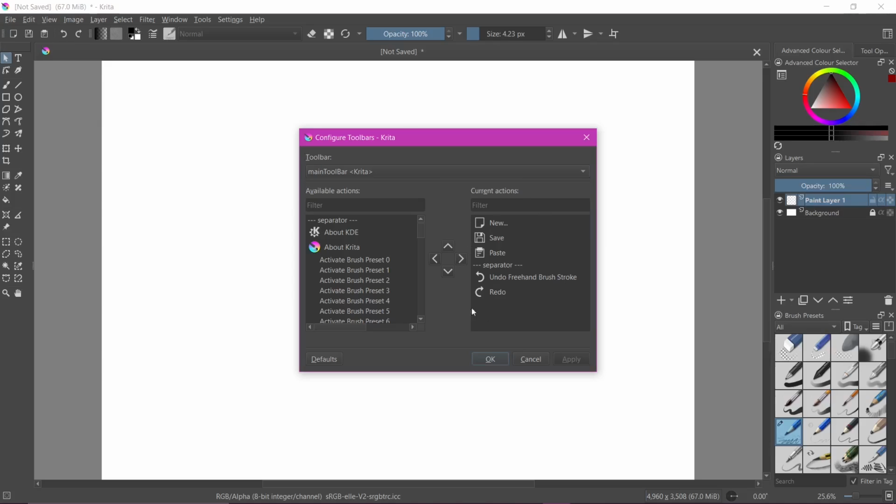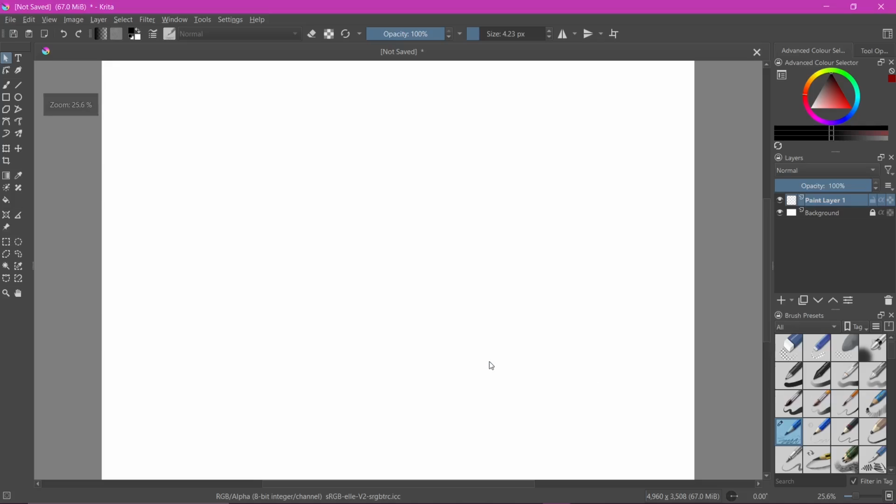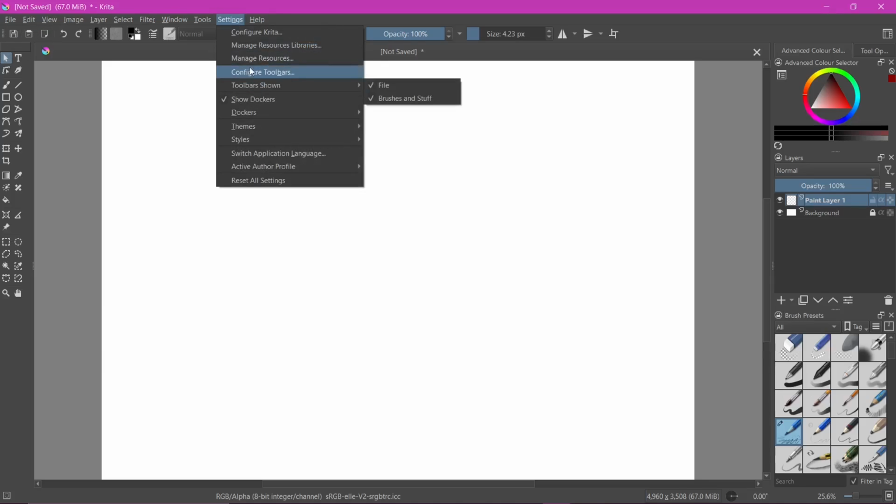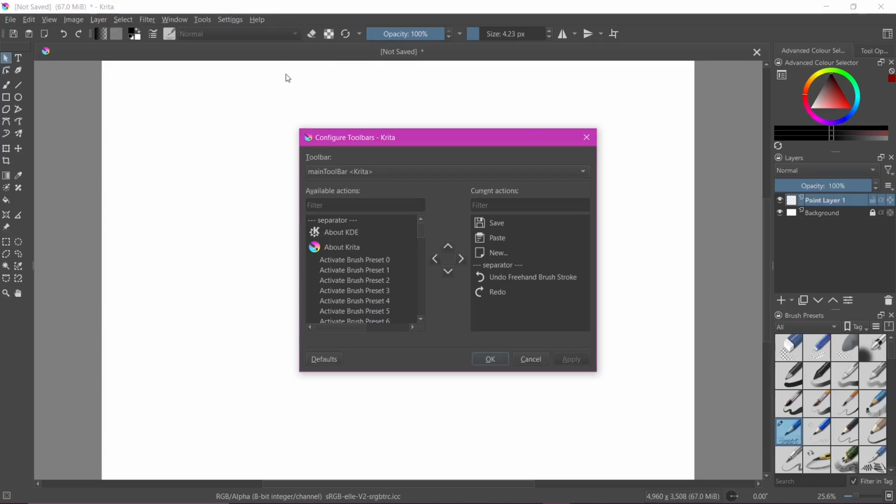We can also decide that we might not need some of these actions and we can remove them. And we can do that in this way. By clicking on any of these actions, for example, new, we click on it and we can either move it down in the line, press OK, and now it has appeared in the third position compared to where it was before at the start. We can go back to Settings, Configure Toolbar. We can click on it again, we can move it up, or we can click on the left arrow and put it in the available action sections.